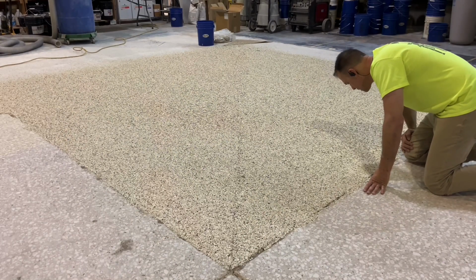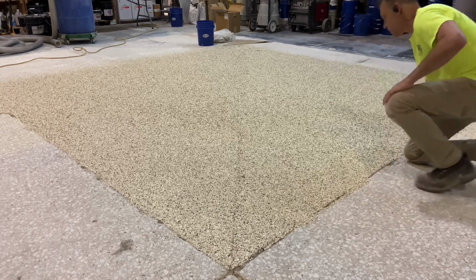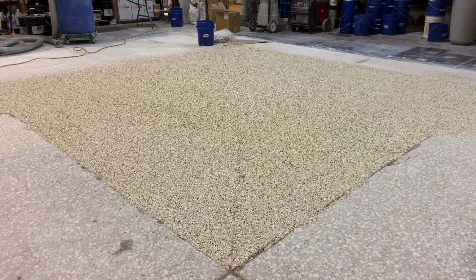And that's about it. A comparison between decorative flaking into 10 mils of freshly placed and tacky epoxy.